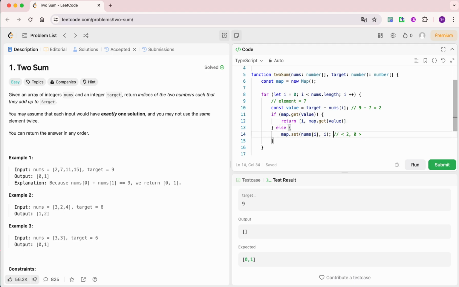Maybe this is right, since we put this element in the hash map, this condition will be true for this element.